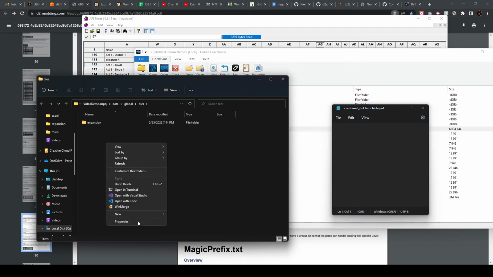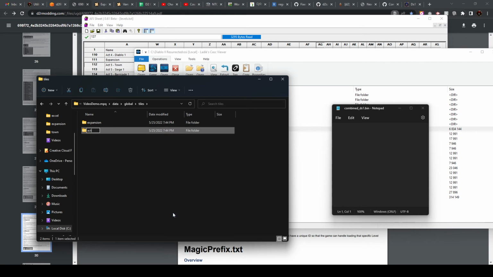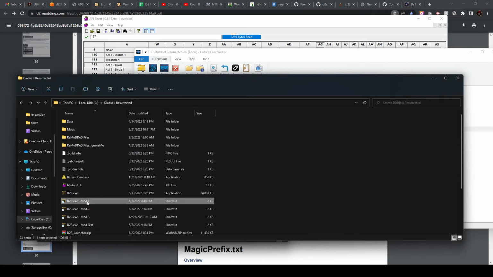But for example, that Act 1 folder I just deleted, let's say you had a map in Act 1 that you had edited, you would also need to put that bin file in here so that this act is kind of unlocked, if you will, as well. But that's what we were missing there. So I'm going to go ahead and go back in now, and now everything should load our new map, and therefore all of our connections we made in text should be active.